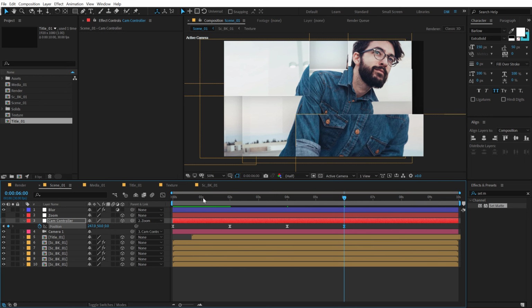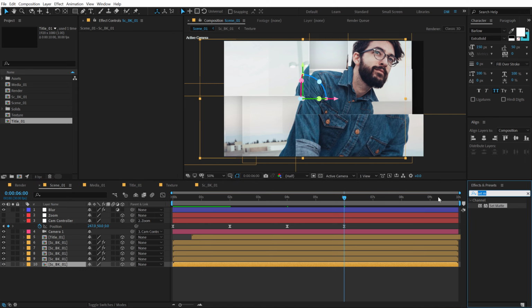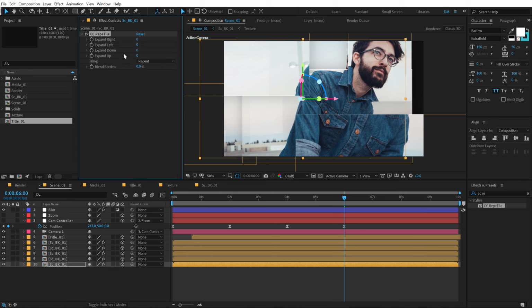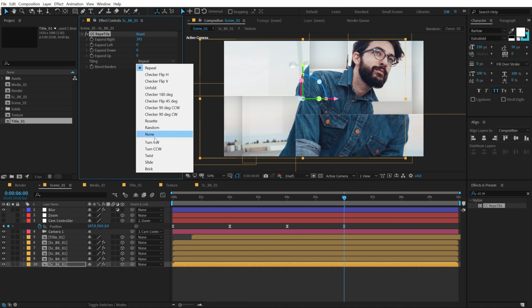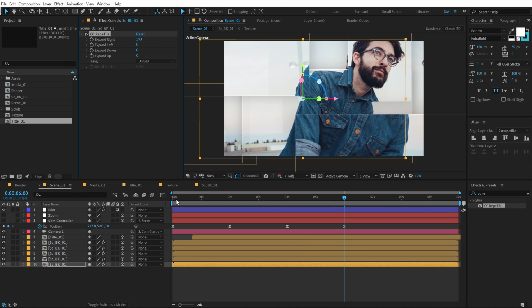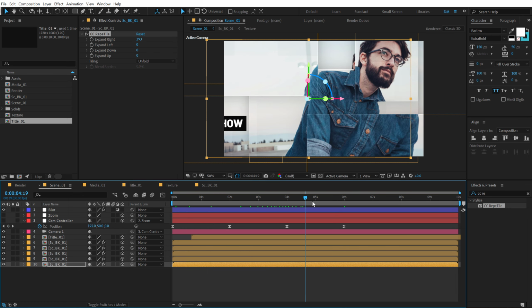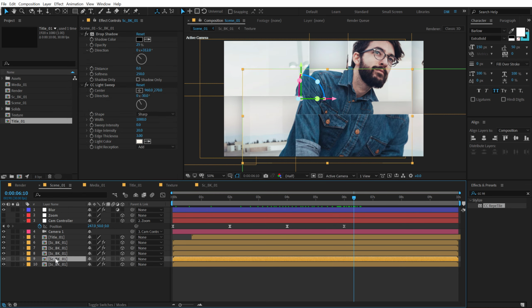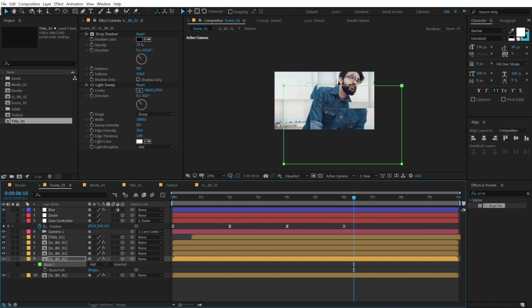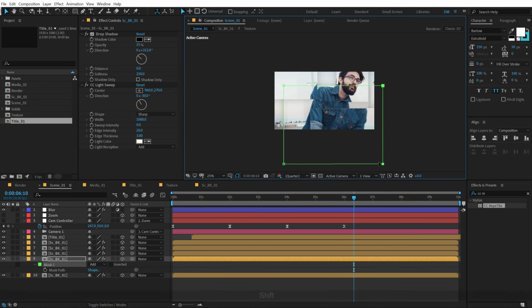Now you can see obviously the background image is getting cropped here. So to fix this, I can go into effects and presets, type in CC Repetile, double click to apply that, and then expand this from the right like so, and then set the tiling to unfold. There we go. So now we have the in and the out. We'll select this one, hit M and select the mask and adjust the mask a little bit so we don't get any cropped edges.